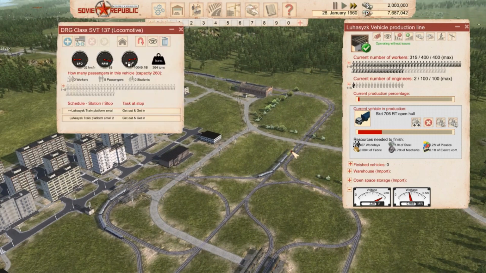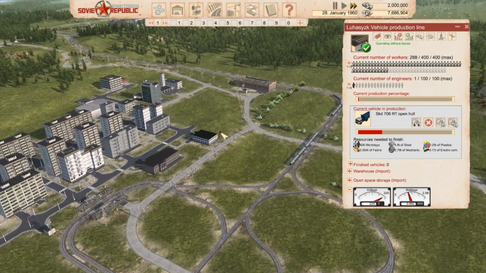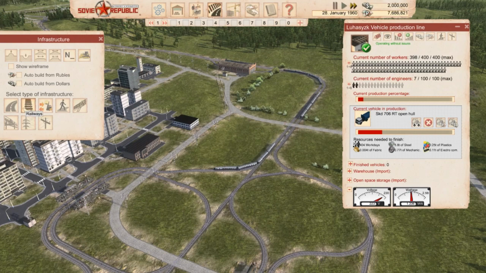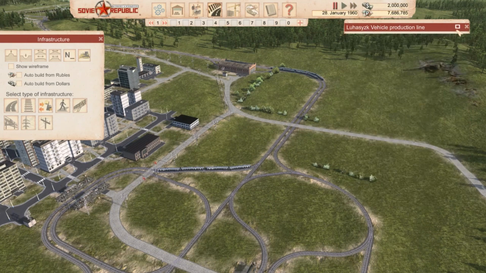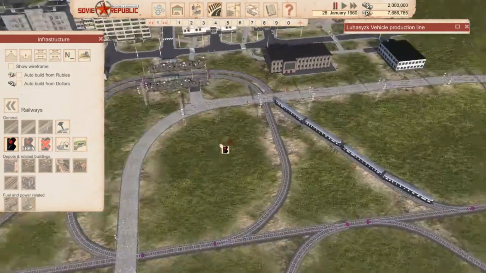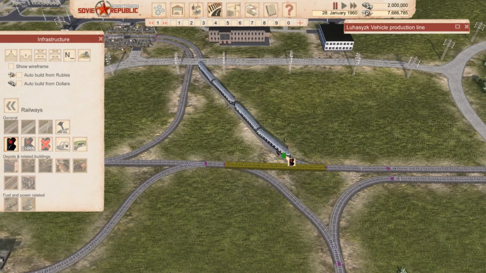Okay, where are you going? Oh, shoot. I've got no signals. I really screwed that up, didn't I? Okay, yeah, let's pause. Time to put in signals, because that... oh my god. I can't believe I forgot to put in signals.